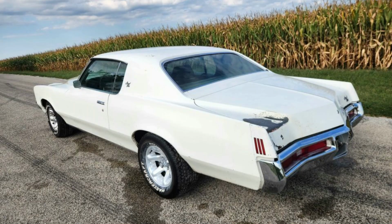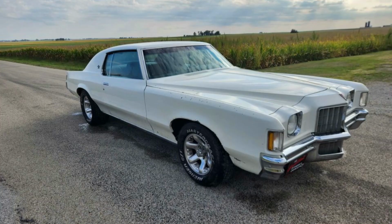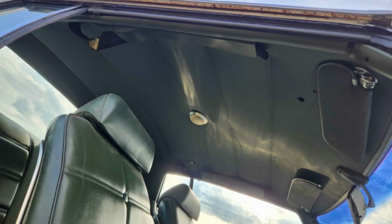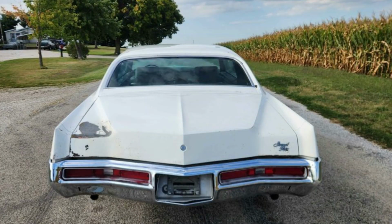Location: Paris, Illinois. Pros: low mileage for the age, all original with full documentation, mechanically sound with working lights, good structure, no rot, and a near-perfect trunk and frame. Interior is well preserved. Aside from the minor seat issue, fair price for a classic car with potential, especially given the rarity of all original, one-owner vehicles.